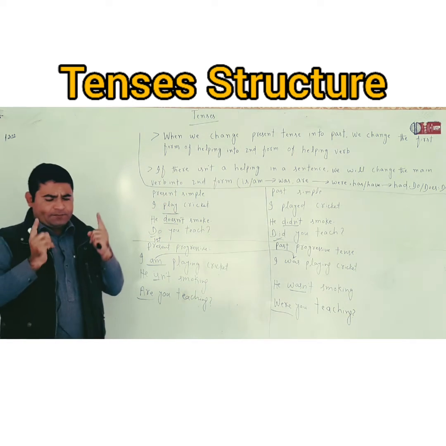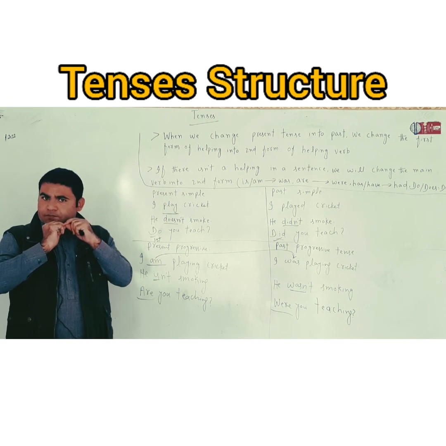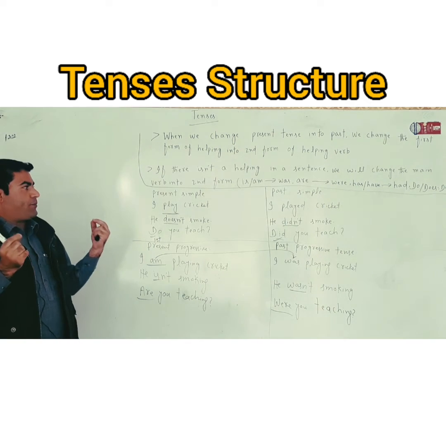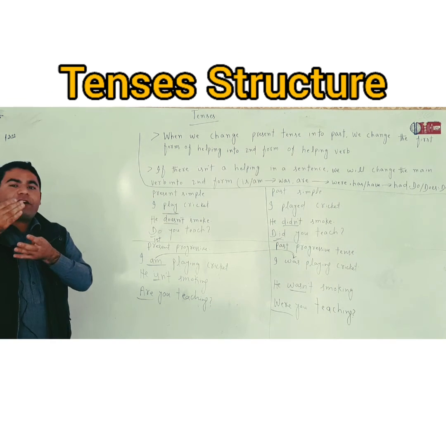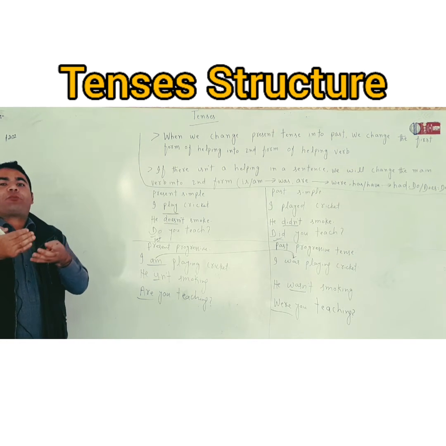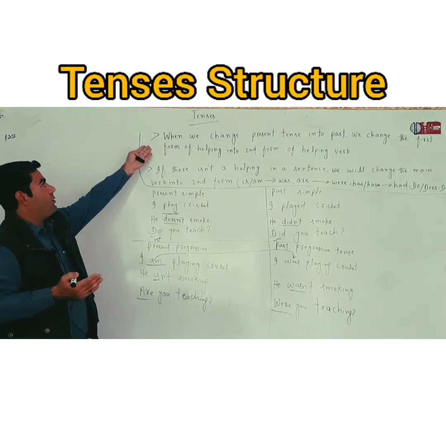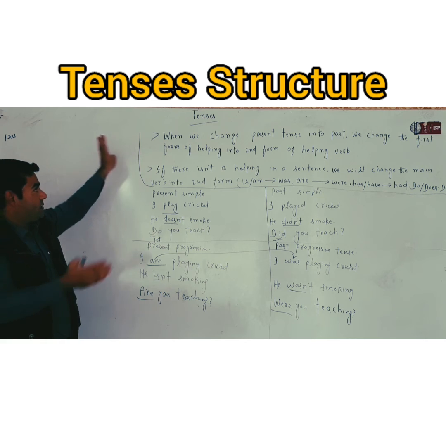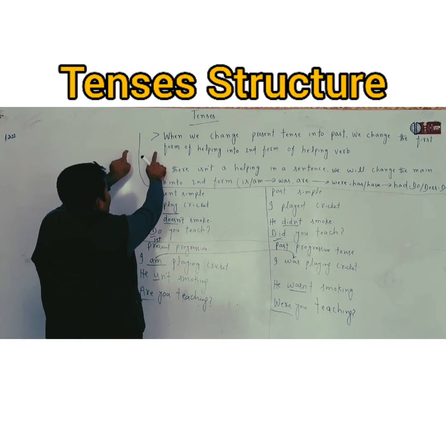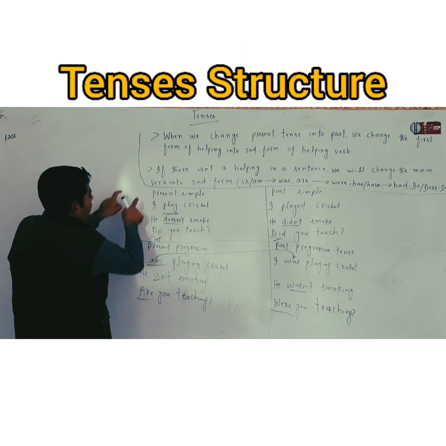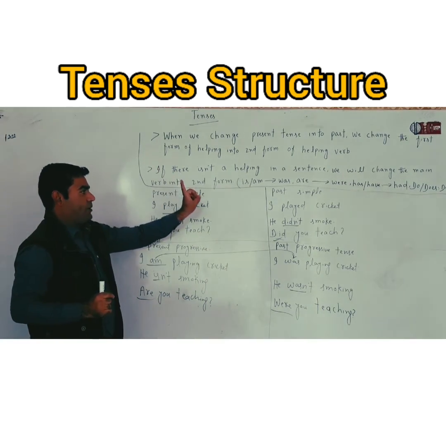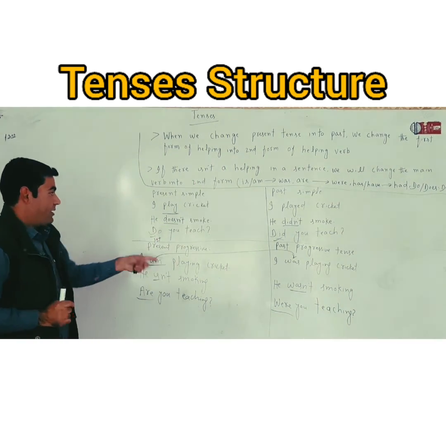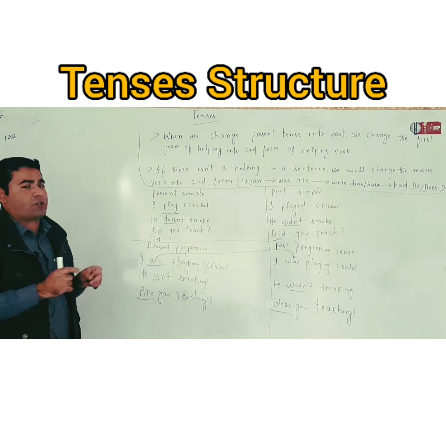So did you see? There isn't much difference between present tenses and past tenses. You can very easily understand present and past when you understand this formula. This is the key to solving all the tenses. Today we talked about present simple and present progressive, only the simple and progressive tenses we talked about.